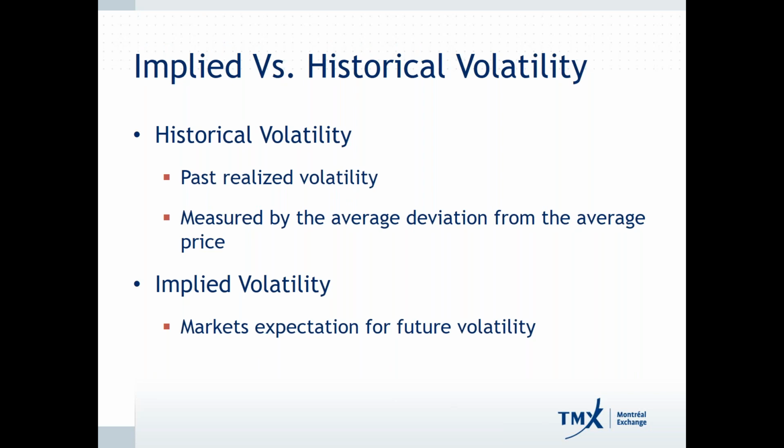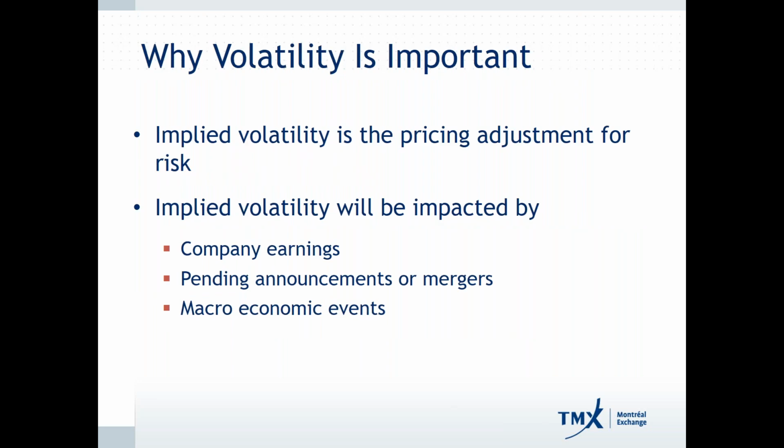Number one, historical volatility is a lot different than implieds. Historical volatility is rear view mirror. You can look at it very easily. You put up a chart and ask the question, what did the stock do in the past? It's really easy to see. But the implied volatility is the market's anticipation of what volatility will be into the future over the life of the option that you own.